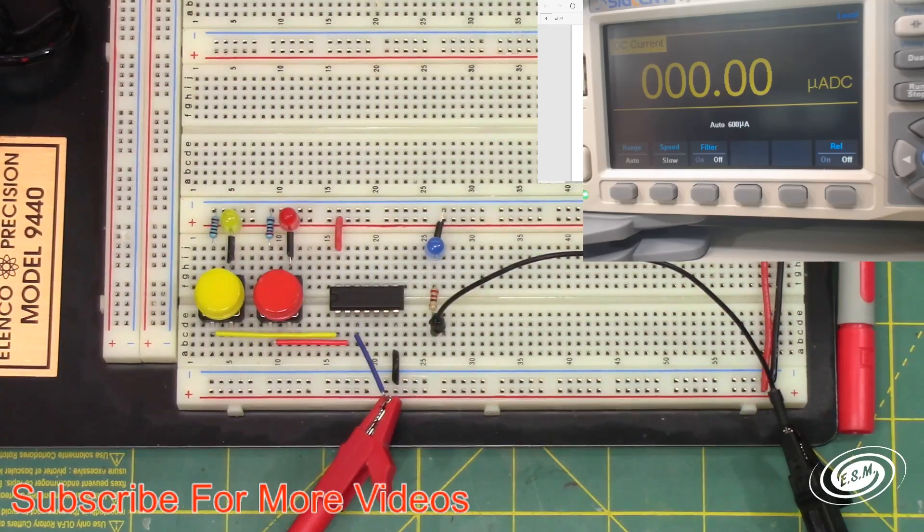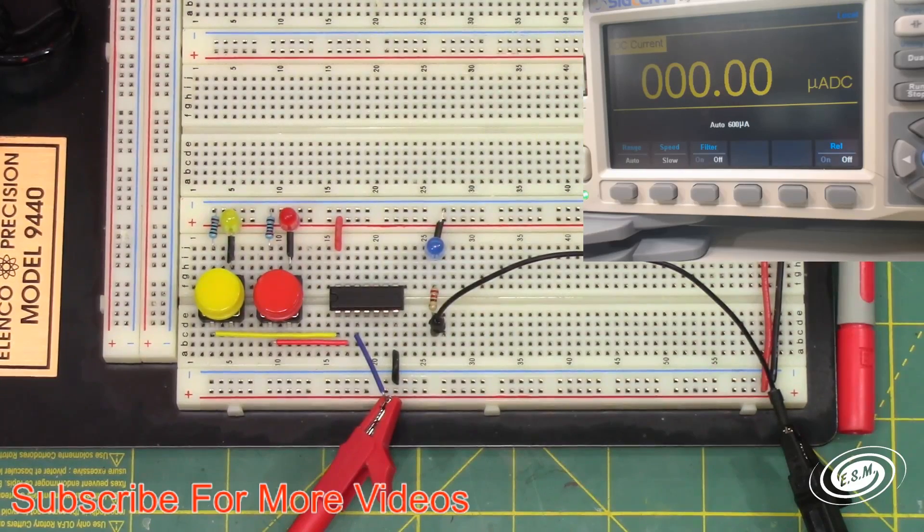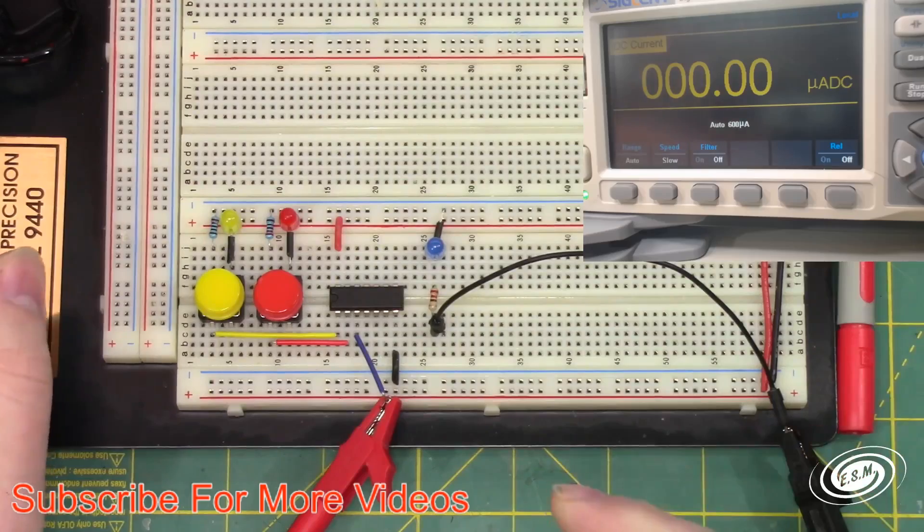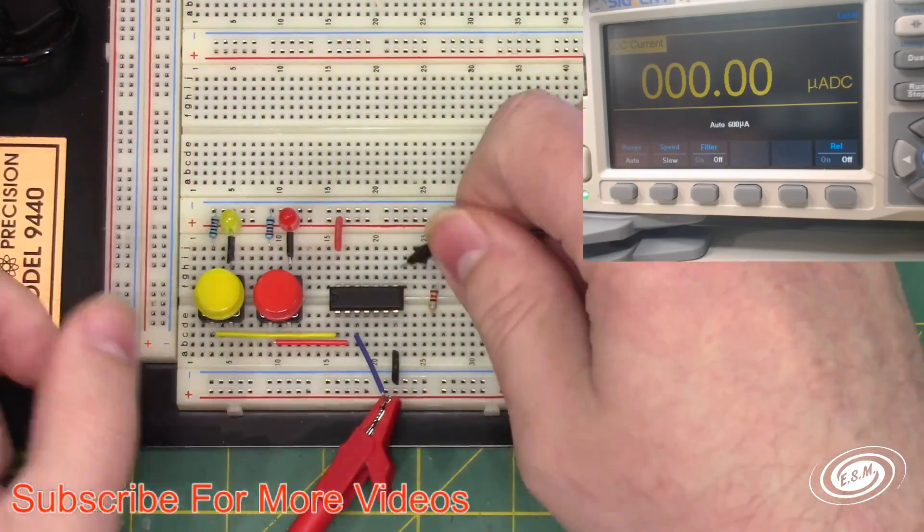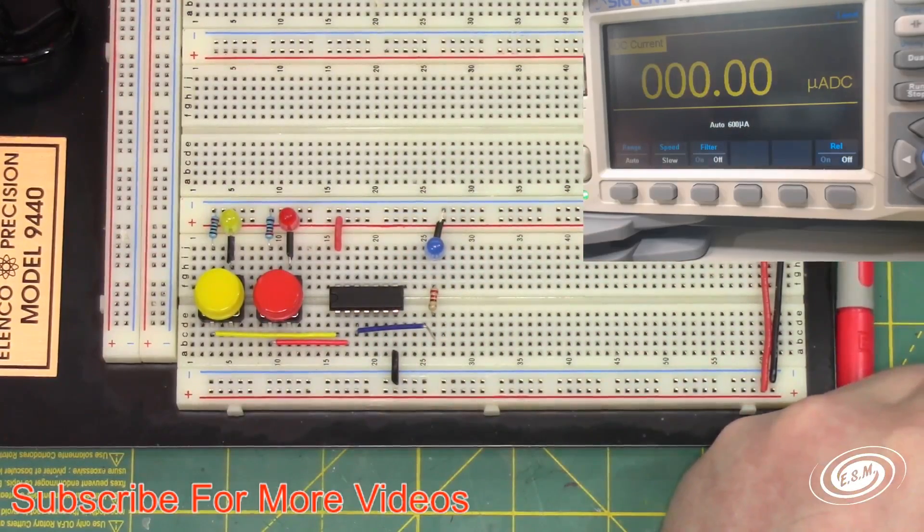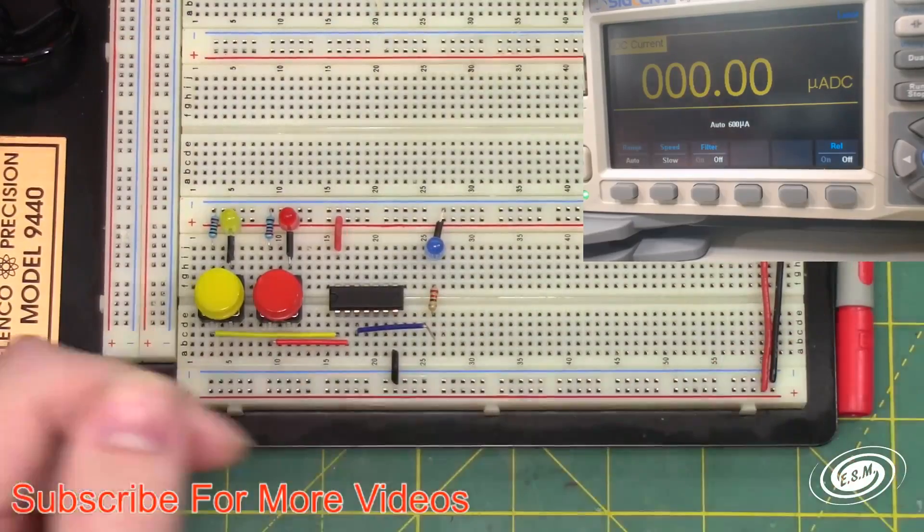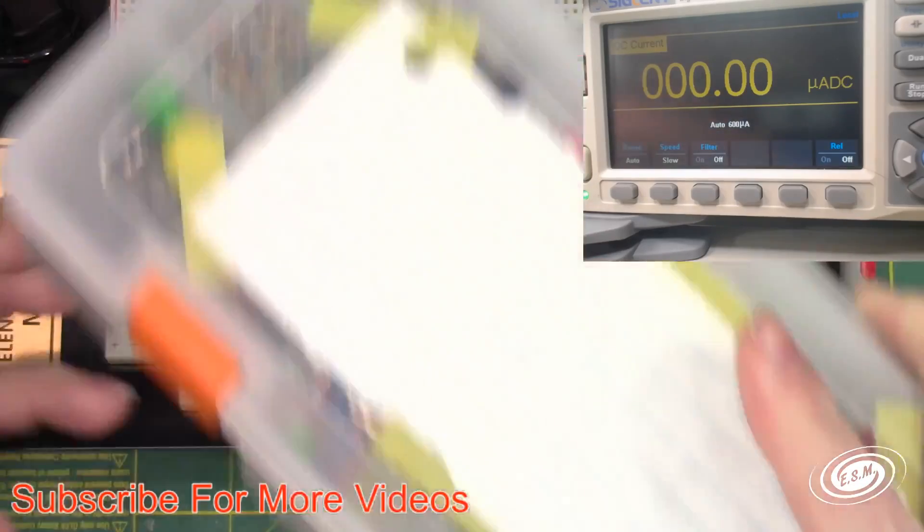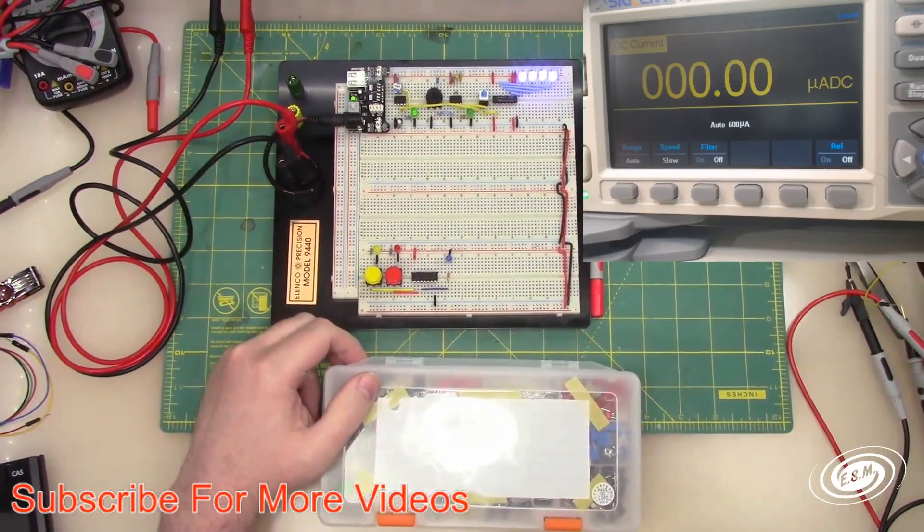So 2.9 milliamps, it's not bad. What kind of operating? So the low level of output current is 8 milliamps. So it's not too bad. So we are golden on that. So now, here is what I want to do with this to try to take that LED, the strain of that LED off of this circuit. So I'm going to pull out my ammeter, and I'm going to immediately switch my lead back to regular mode so I don't short anything out later. So that's hooked up. So here's what I'm going to do. I'm going to go to my nifty little box. I'm going to zoom out for this so you can see what I'm doing.